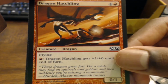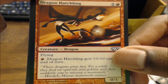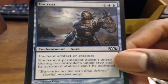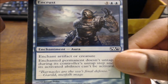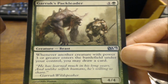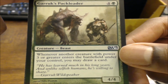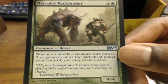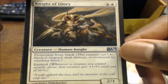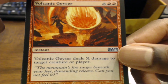Dragon Hatchling. This has a lot of potential. You can just pump this up forever because it only costs one mountain. Encrust. Gorik's pack leader. Awesome. Whenever another creature with power 3 or greater enters the battlefield under your control, you may draw a card. Knight of Glory. Volcanic Geyser.